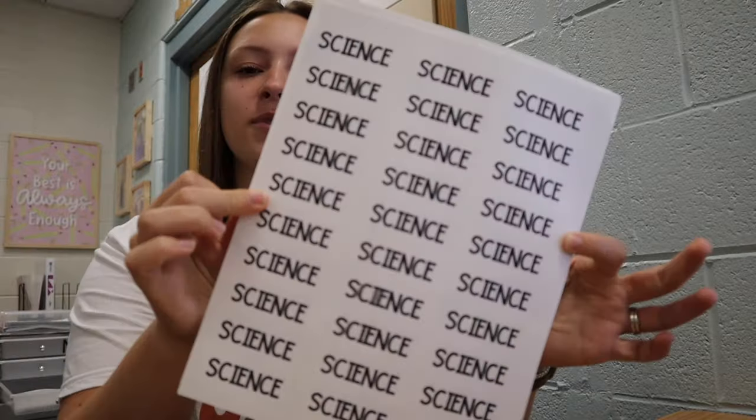And then if we have any extra time, I'm just going to, just like last year, have them make little name tents, of course, so I can learn their names, but that's also a really good opportunity for me to get out and mingle with them as they're doing that. And I have little stickers for them to label all their folders for science. The rest of my plans are pretty easy. I just need to pull out the materials that I have in my bin back here for today.